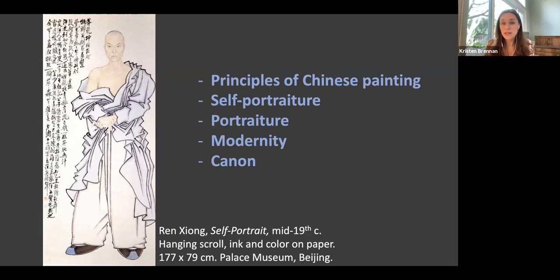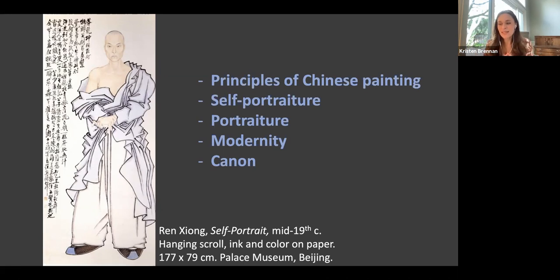And of course, portraiture conventions that are specific to China, right? Especially this idea of memorializing and venerating, how some of these works might have functioned, which leads us into the question of death and of modernity and of everything that was going on in 19th century Shanghai. And of course, then what does it mean to say a Shanghai School artist in the canon?